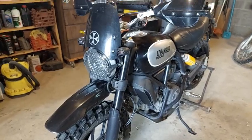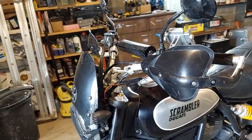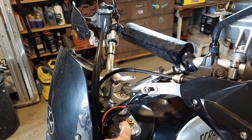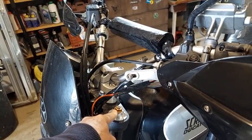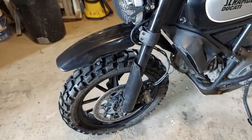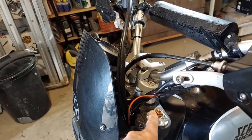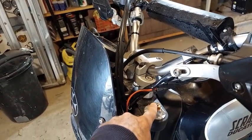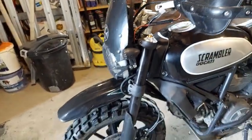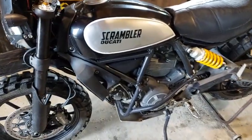Some of the other things: one of the biggest improvements you can make, and you're going to enjoy a lot, that's just going to change the way the bike is, is a suspension change. These are Andreani fork inserts. They're not just tops. These go all the way through, so you have to rebuild the forks, and it helps it ride much better. It's got damping adjustments and also preload adjustments, so you can make them a little stiffer or a little softer, depending upon the kind of riding you're doing, and also the response of them.